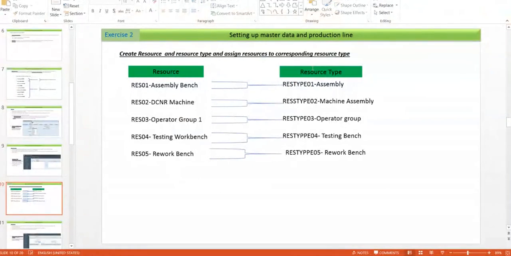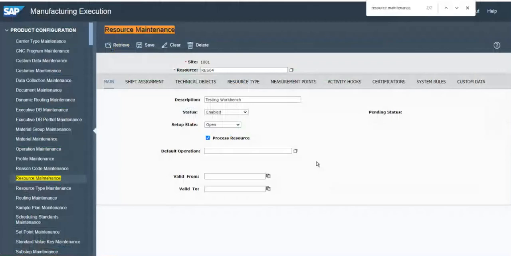Now I'm going to create the resource type and assign the corresponding resources to the resource type. The activity in SAP ME for creating a resource type is resource type maintenance. So press Control F and write resource type maintenance.